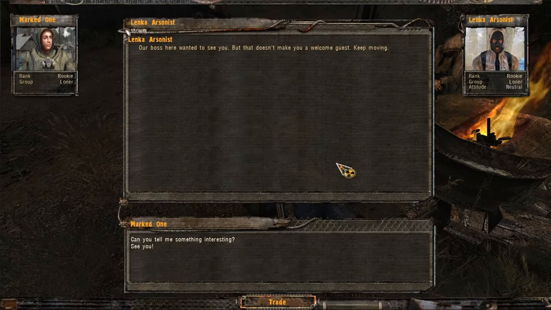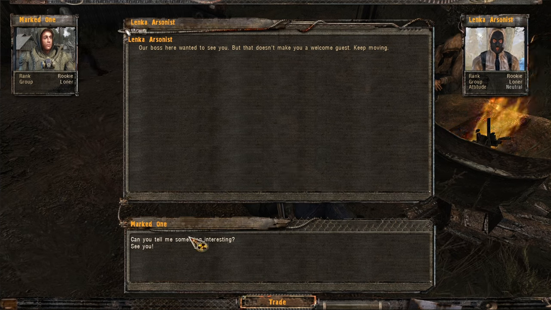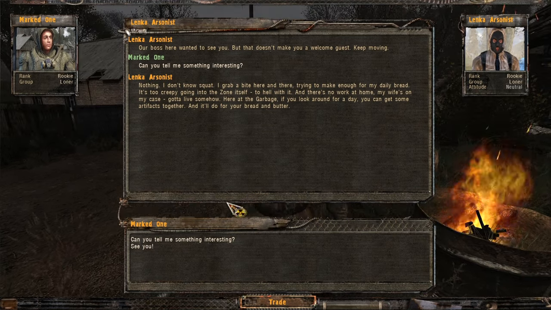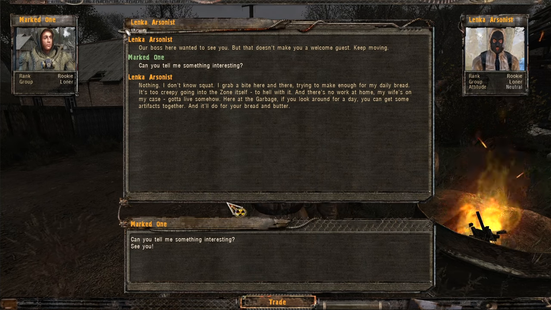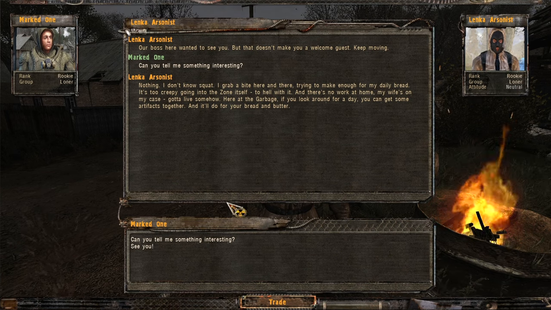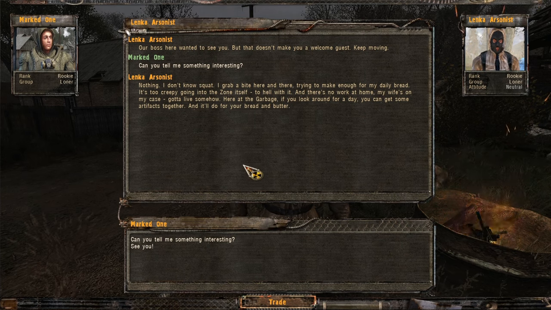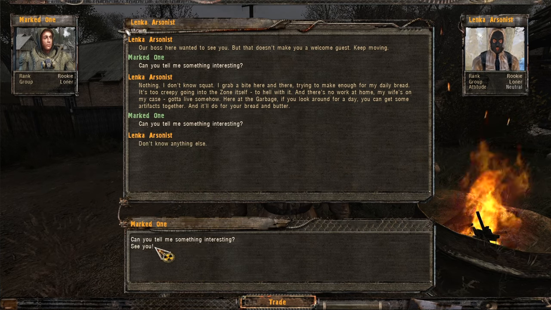Talk to Stalker. Our boss wants to see you, but that doesn't make you a welcome guest. But they don't really like me, do they? Can you sell me something interesting? Can you tell me? Nothing, I don't know squat. I grab a bite here and there, trying to make enough for my daily bread. It's too creepy going into the zone itself. And there's no work at home. My wife's on my case. Gotta live somehow. Here at the garbage, if you look around for a day, you can get some artifacts together, and it'll do for your bread and butter. Anything else? No.